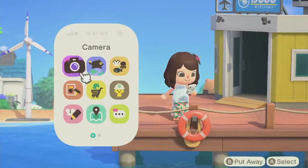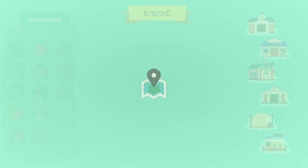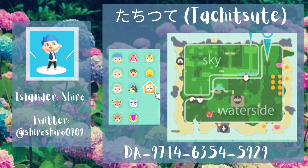First I'm gonna pull up the map. Shiro has a map that he already divided for us. As you can see, the top side is sky and the bottom side is water. There are three houses here and then looks like he put all of his villagers in one area. Let's see how this island turns out — I'm already loving it.